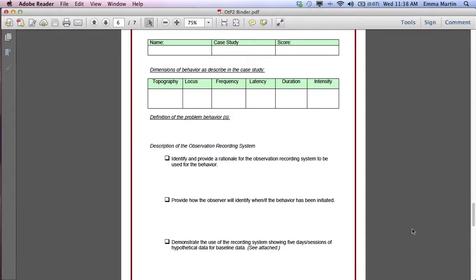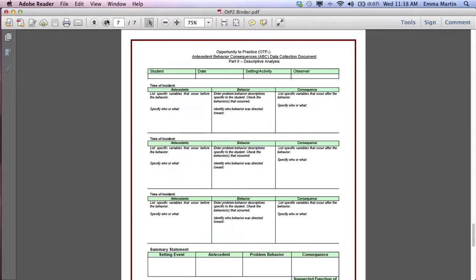The next step that you'll do is you'll then complete an ABC data collection document. And the case study for Nathan gives you an example of how that might be done.